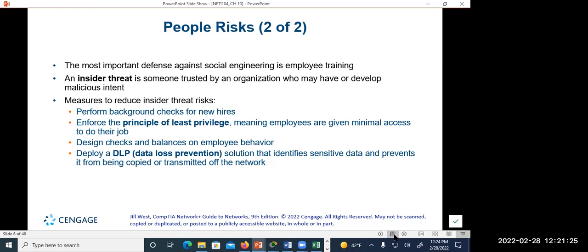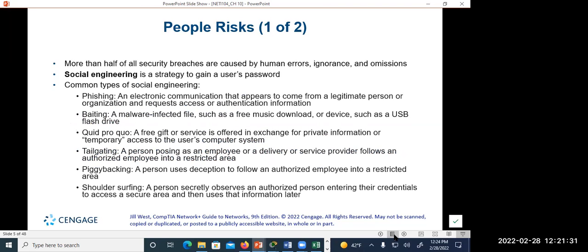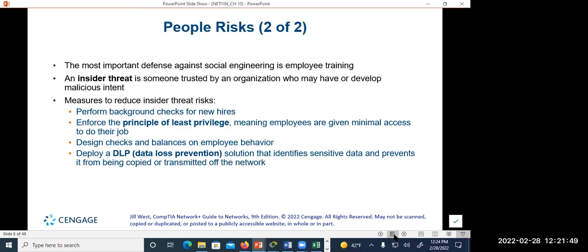It's better to look at it again and see what the link is. And again, you have to understand that more than half of security breaches actually come from humans, not from the technology. That's why the action to take is to train the employee in order to react to anything with social engineering.